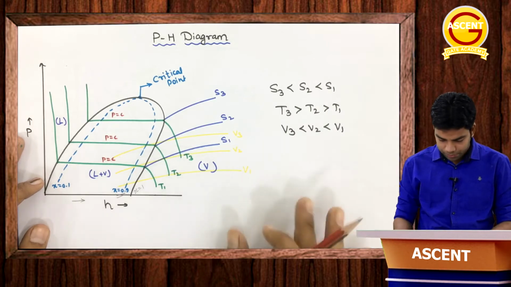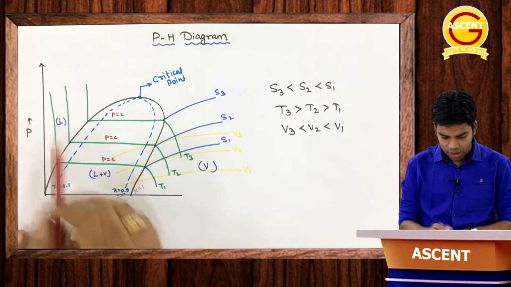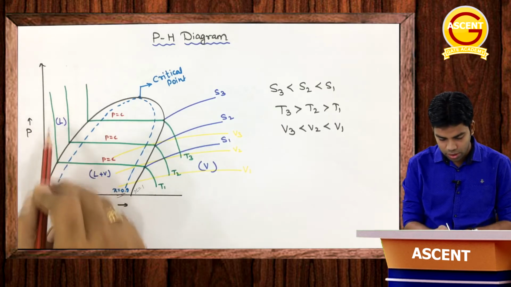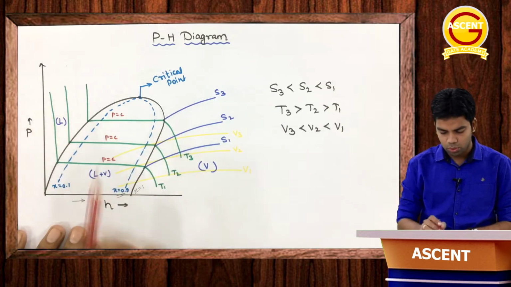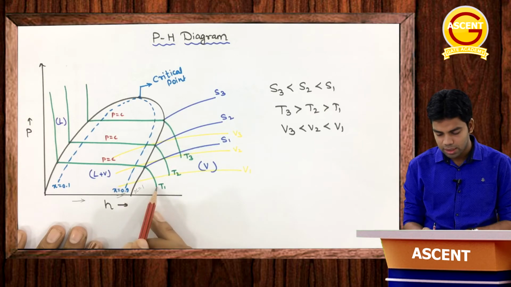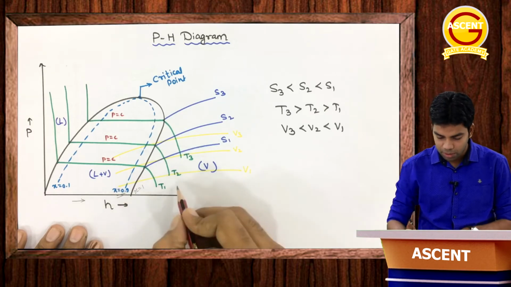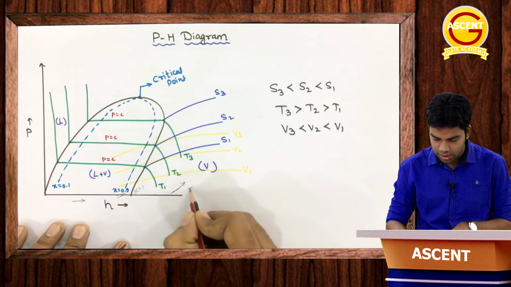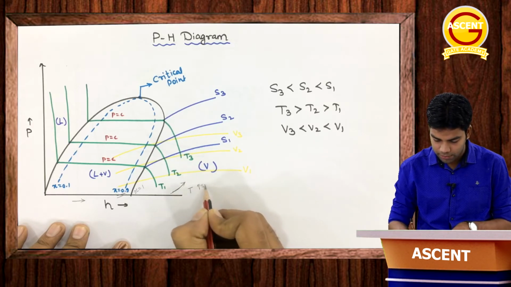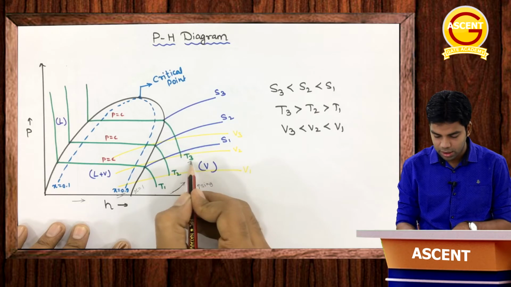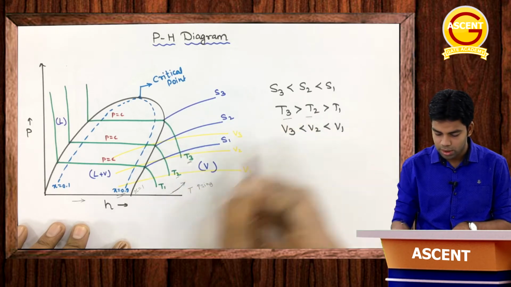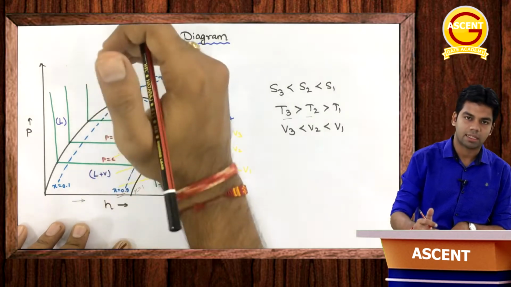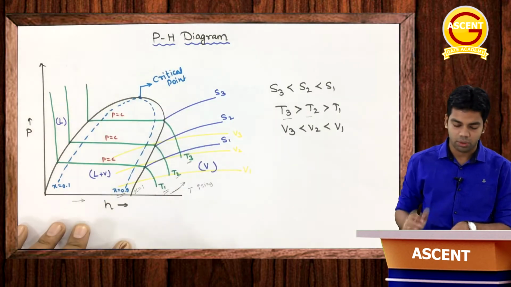Okay, now coming to the constant pressure lines. So here you can see the constant pressure and constant temperature lines. Constant pressure lines obviously will be horizontal throughout. Constant temperature lines you can see in green. Okay, and as we are moving in this direction, the temperature is increasing. Okay, that means T3 is greater than T2 is greater than T1. Clear or not? We are going upwards, obviously as pressure is increasing the temperature will also increase.